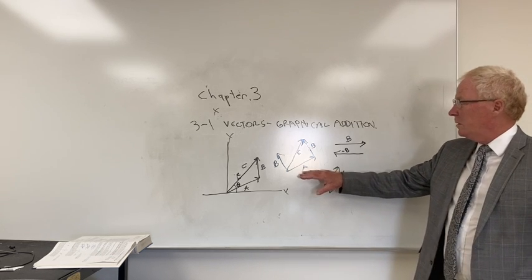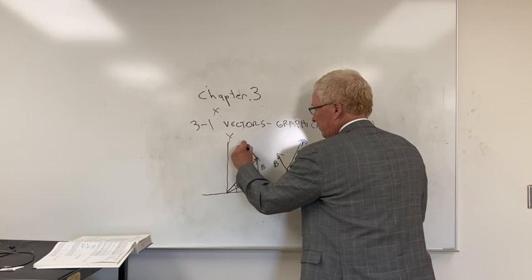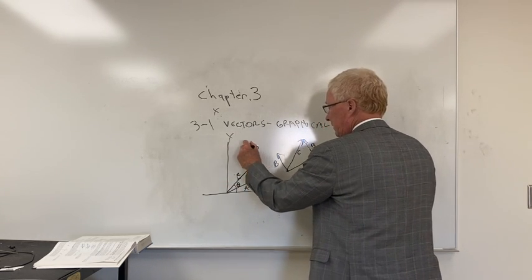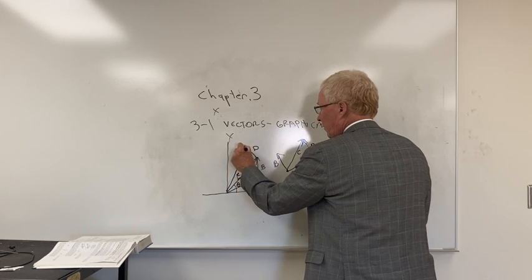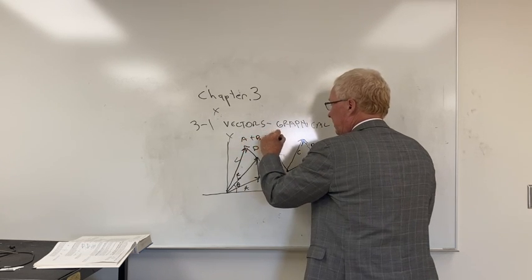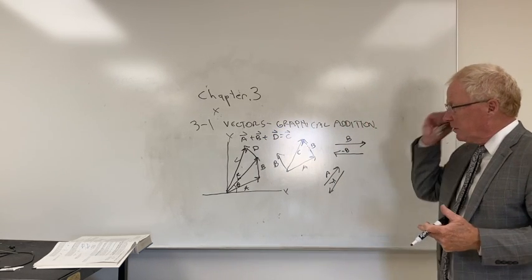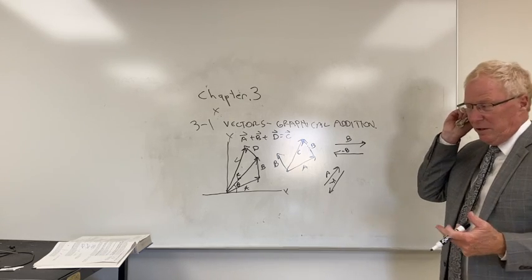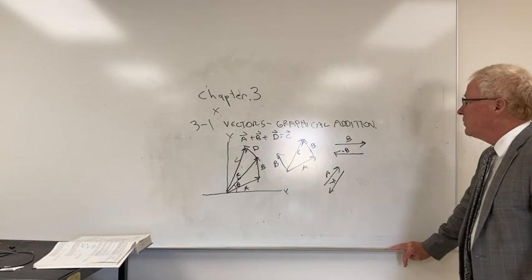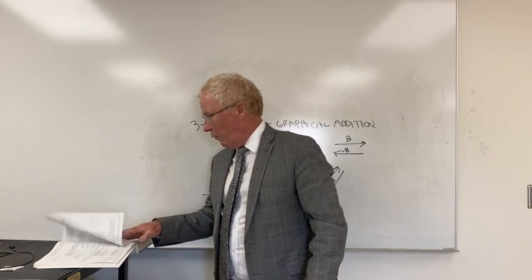And this would be true if you had more vectors. If you added a vector D here, then tail to head, tail to head, tail to head, this would be the result of all those. If we added A plus B plus D as vectors, we'd end up at C. The little line over top means the vector, and that's how you would do it graphically, depending how many you had. So that is section 3.1, and really up through 3.4.